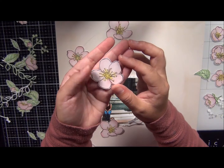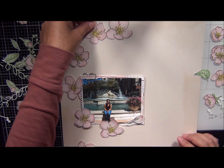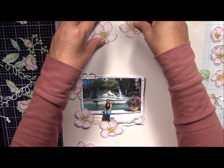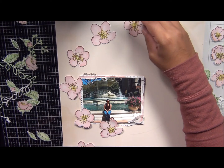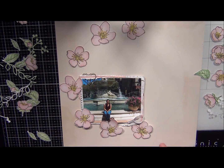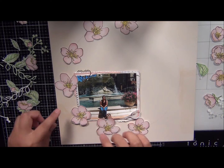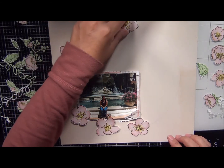This one right here, when I stamped it, the image was cut off, so I can put it here and cover that up, so I'm not even worried about that. So I can put it like that, and then this one I can put right here, and that gives me my half circle. I'm basically lining up the yellow of the flowers to the line that I drew, like that.